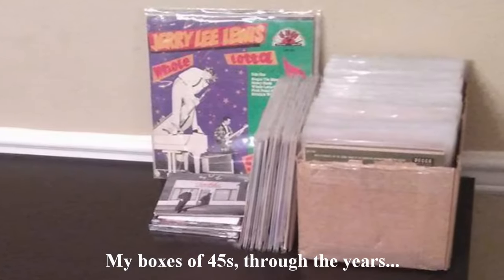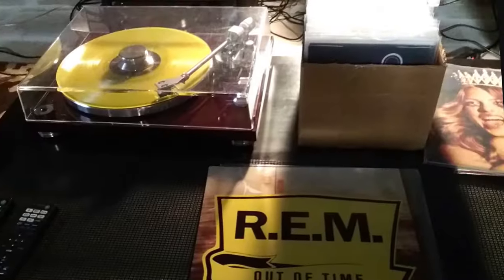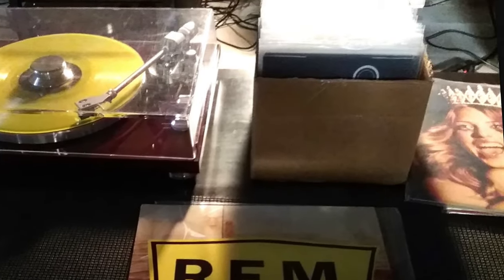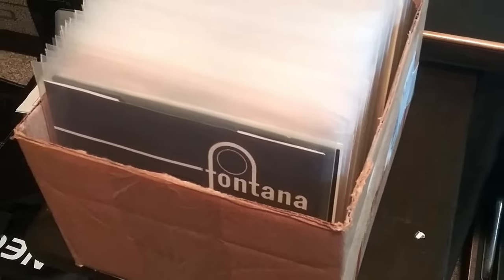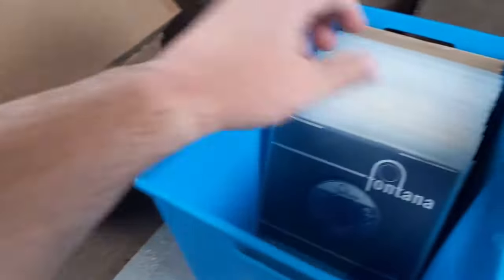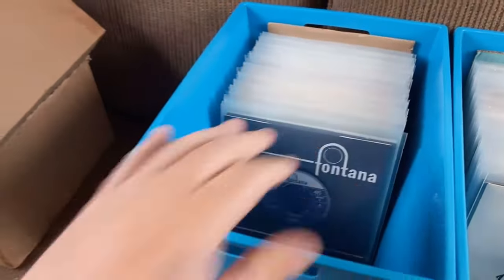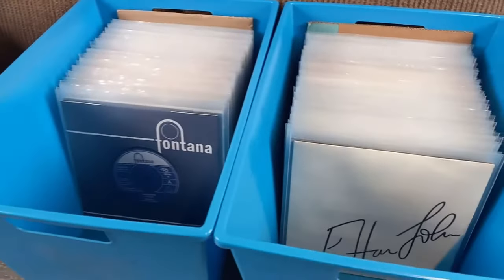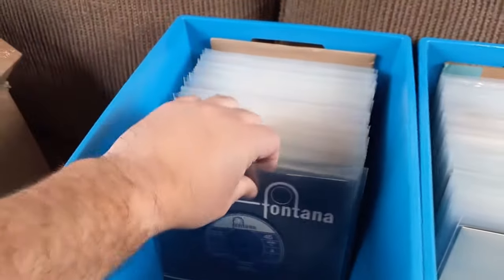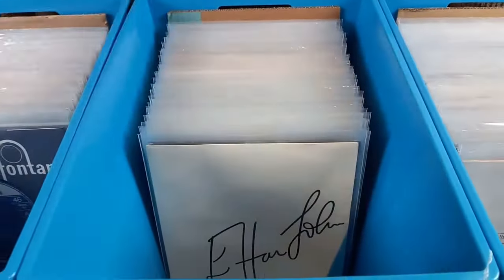If I go back through old photos of my music collection through the years, I can see that I always kept my 45s in boxes. Technically, there's nothing wrong with it, but they're not very sturdy. If someone spills a drink on a box of 45s, the cardboard is going to soak it up. For the past 15 years anyway, I've kept 45s in these Mylar sleeves.